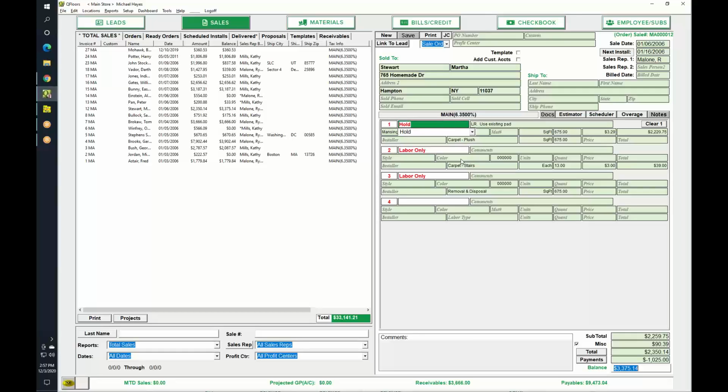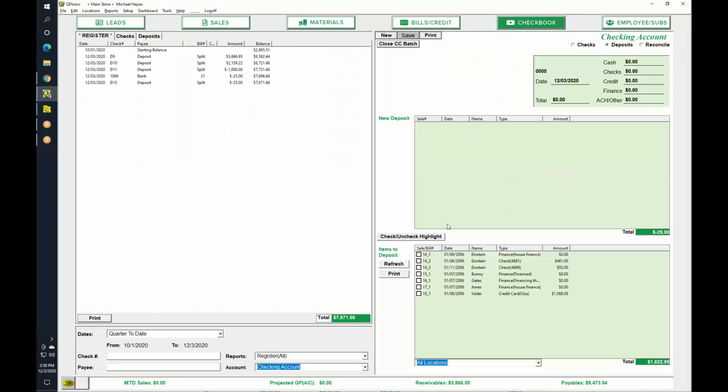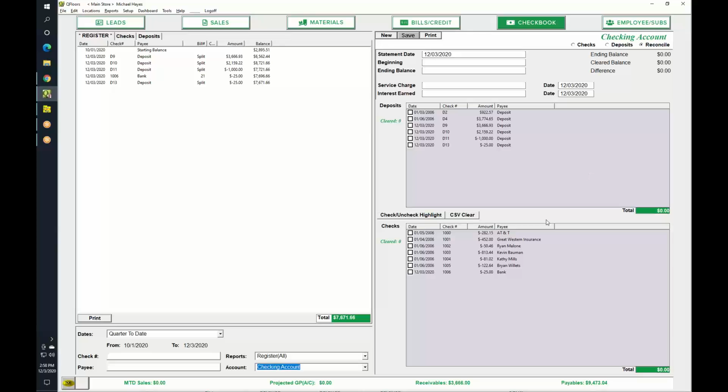So I think we've answered most of those questions that we had there, and some of the deposit things we've already done. One of the things that I would mention about the checkbook window is this on the reconcile screen.